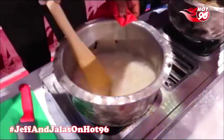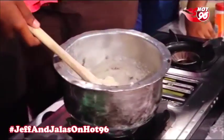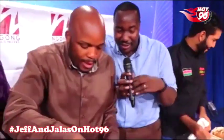The cross is to bless the ugali. You see? What is it called? Bring the camera closer, because I've been trying to explain this to guys, including one Cynthia Mwangi, who I think believed it's a myth.